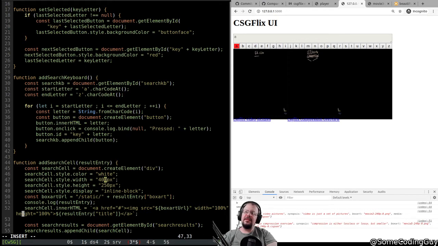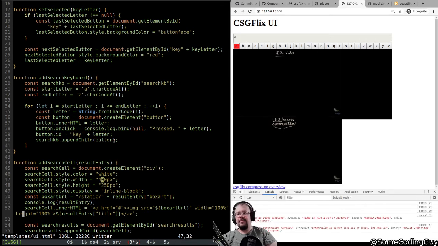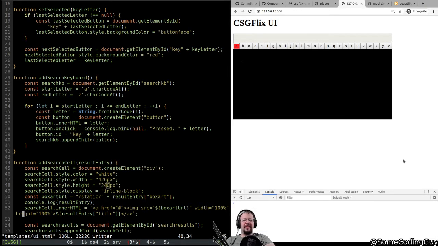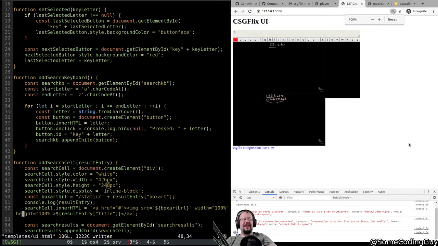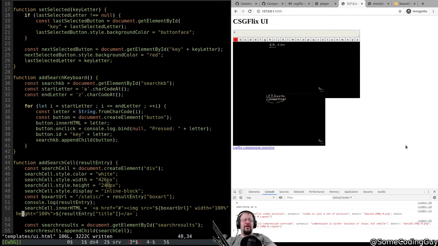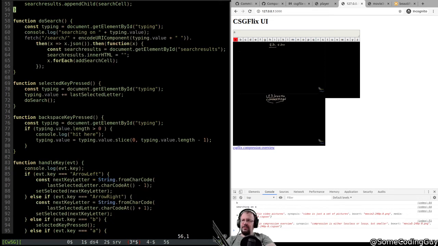Okay, so all right, we want to keep the same aspect. We could throw it on here because we actually do know the dimensions of our box art. Our box art is 426 by 240, is the exact size that it is. If that's going to be a little bit too big, that's because I'm zoomed in here. So I'm just going to zoom back out, and we're going to give ourselves a little bit more real estate to work with, because we're not even fitting two of these things right now.